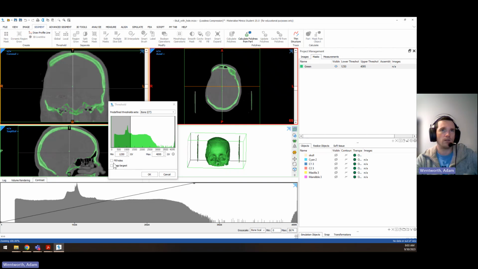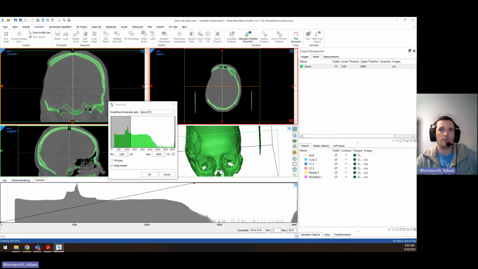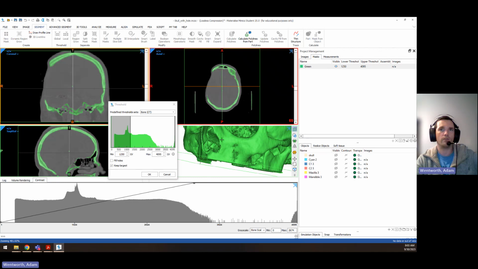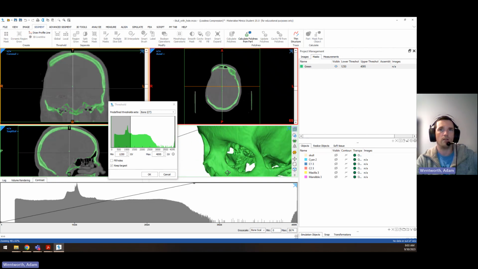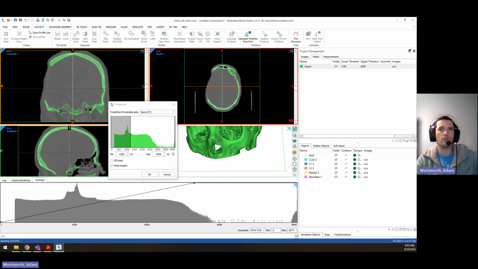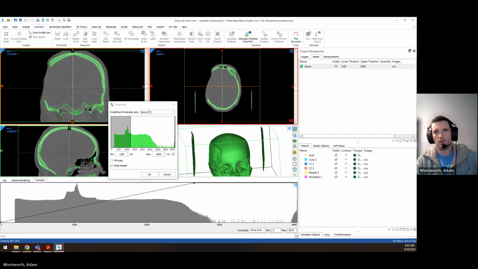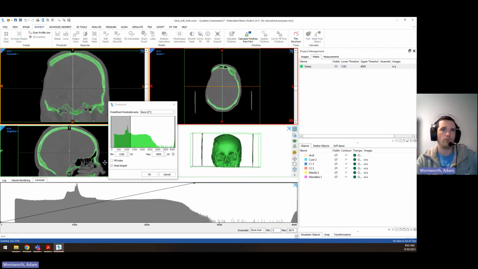Typically, you'd also see these check boxes, either to fill some holes in or to keep the largest piece of those. Keep the largest volume of pixels that are connected to each other. I could do that, and it would get rid of these two pieces on the side of the skull, which would be like the table of the CT that a patient's lying on, for example. But that's also going to get rid of any floating pieces of the skull, which I might want to keep, such as the thin walls of the orbit and the sinuses, which could be important for other anatomies. So I won't do that one.